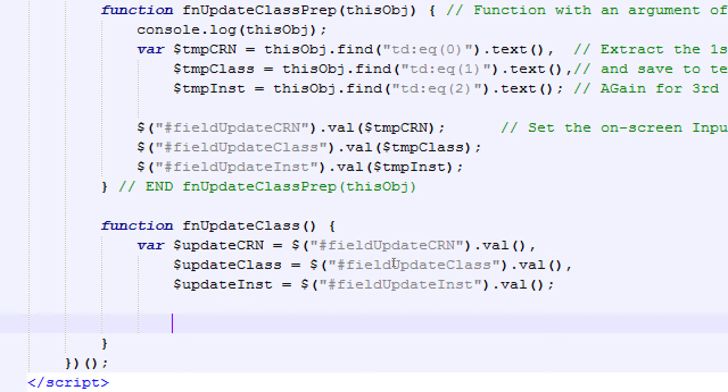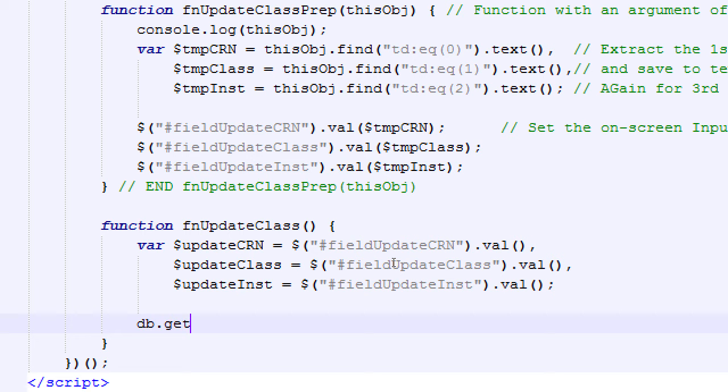Next line, I'm still inside function update class. In order for us to update an existing data record in pouch, we need to again check, does that element exist first? If it does, then when we update it, we will add a new revision number. Right now, all of our data in our database has revision number 1. It's the first version of the data. So we want to make a version 2, a second change to one of our classes. So that's why pouch requires us to check if the data exists first. If it does, then set it up to update existing data. If it doesn't exist, well, we're not going to update anything because it doesn't exist.